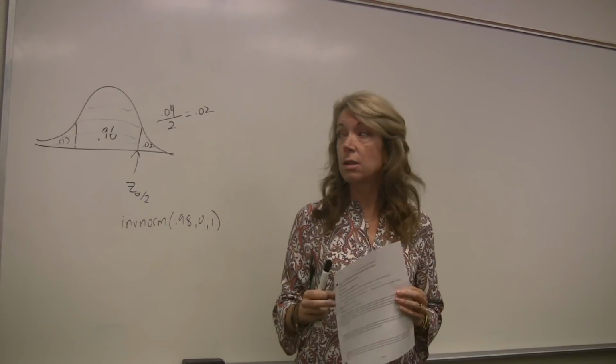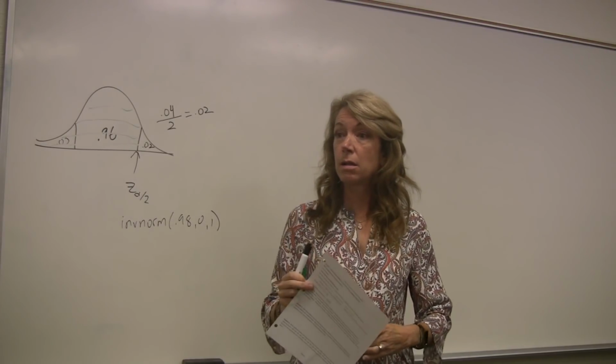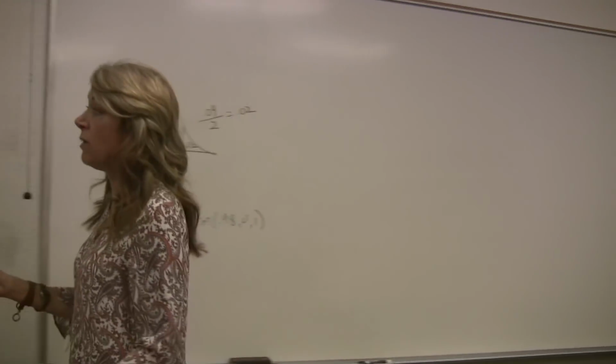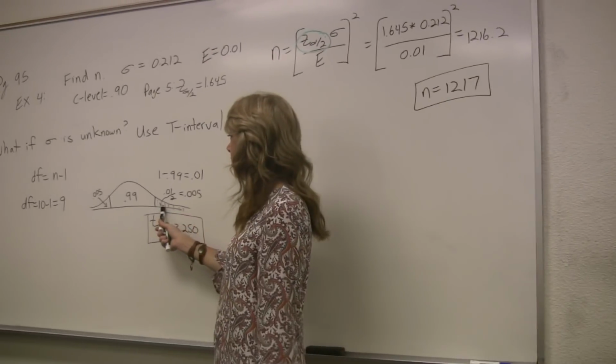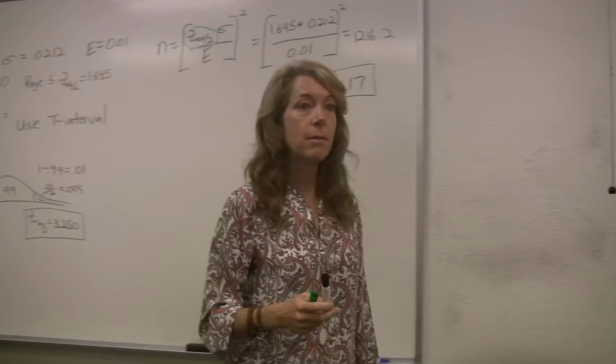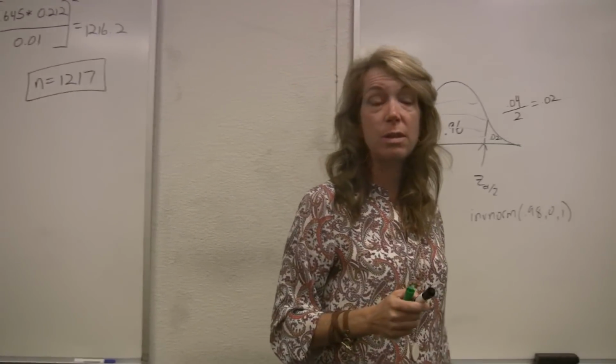Other questions? Yes. So one tail and two tails is the same, right? So the same column. Right, because if you have 0.005 in one tail, that's the same as 0.01 in two tails, because that's what they add up to. It always better be the same column or somebody did something wrong.